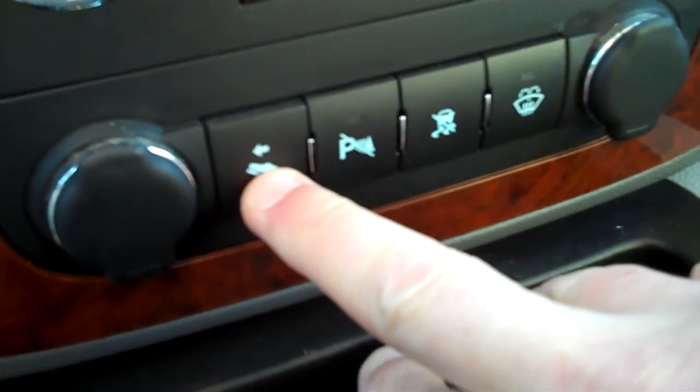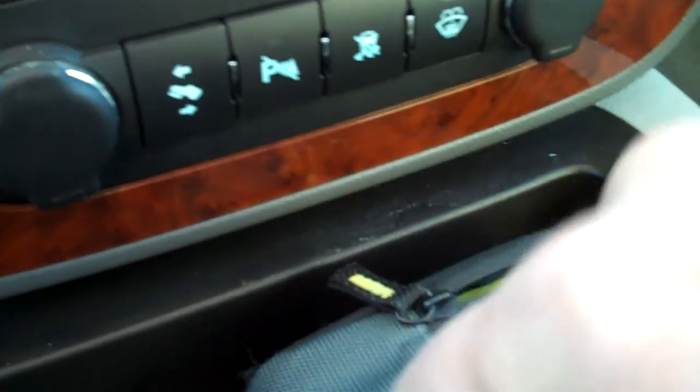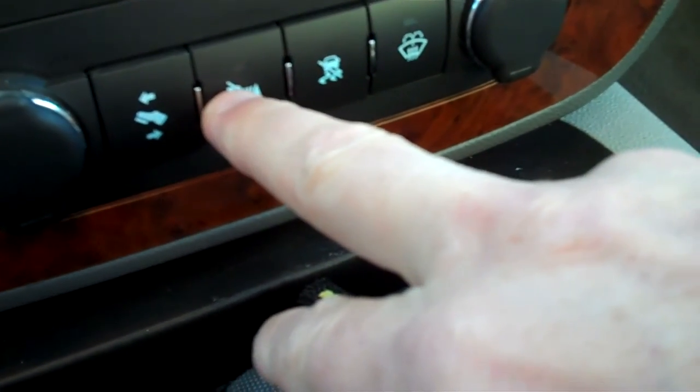Boy, this is a nice rig. And here in the middle, a big storage area where you have the headphones for the DVD player. Down here you have the controls — the gas and brake pedal move back and forth. This is for your parking assist; you can turn that off if you want.